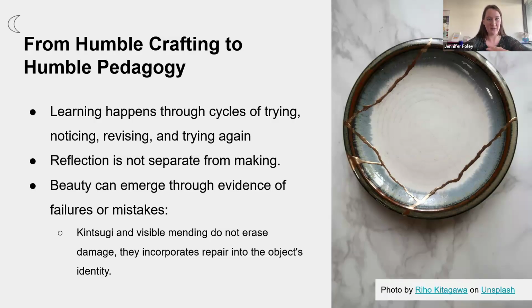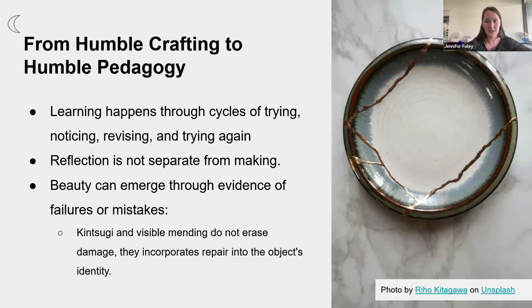So even if it's that visceral reaction of, I hated this, taking the time to stop and think, what about it did I not like? What got me to that place and how can I change it? I love that about craft, in that you don't have to have a final product or be finished making to do the reflection. It can happen while making.